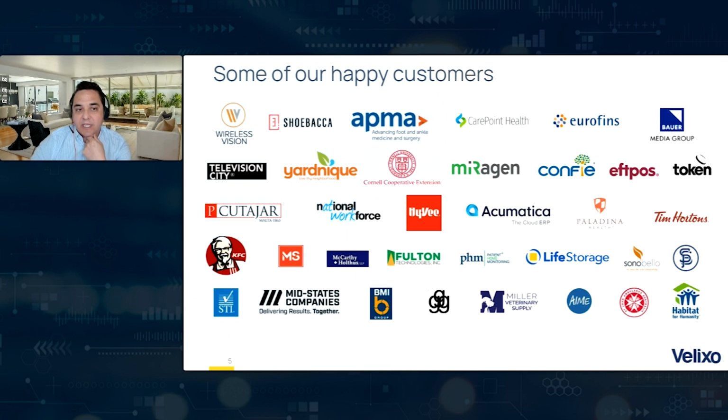And then these are some of the happy customers that we do have. We do have about 2,000 at this point. As you can see, Acumatica is listed here. From here, you'll be able to go in, well, just to give you an idea, when it comes to updates, patches, things of the sort, we're always up to date with what Acumatica is doing. So we are industry agnostic, just so you know.